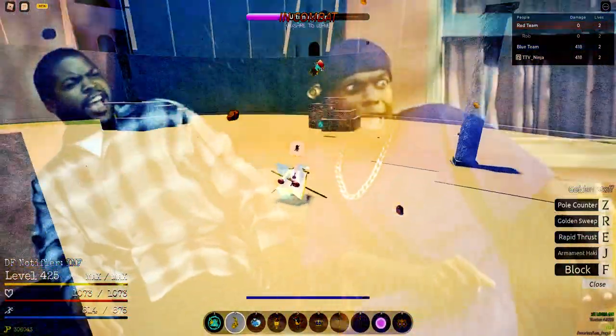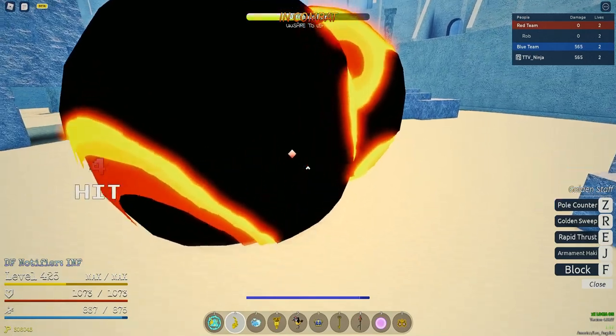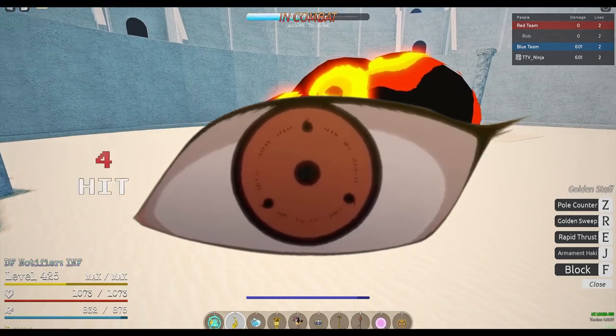Phoenix Burst. That is a perfect block. Damn, I'm going crazy on this boy. Sheesh. Damn, perfect block once again.